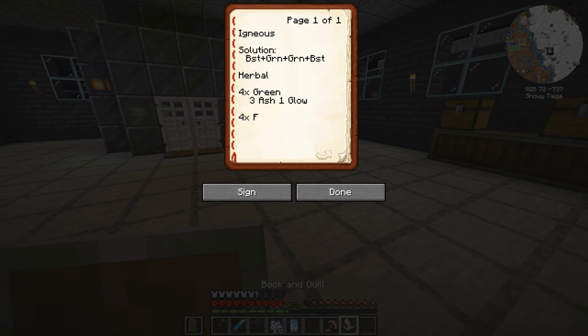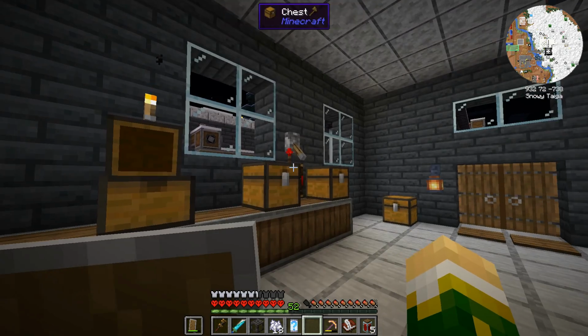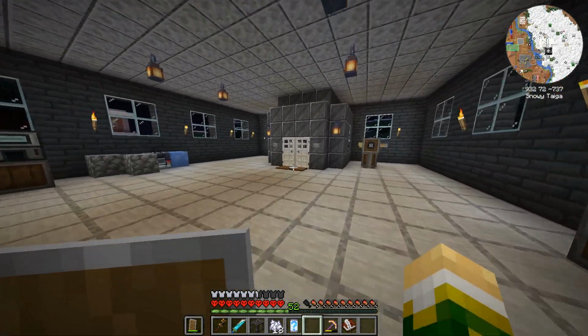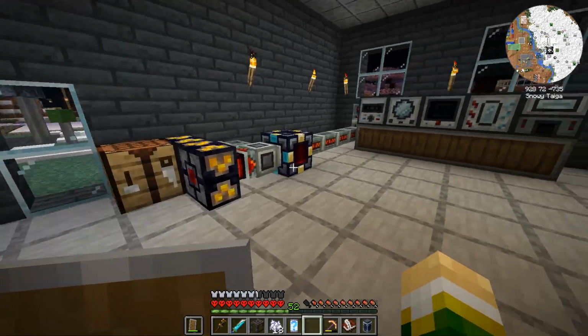So, 4x pink is 2 ash and 2 glow. So I know for fact that 2 of them is fuchsia and 1 of them is green, whatever green was called again. Interesting. So I just have to find out what the last component is, and we're already there. Hopefully it's not blue. It's going to be blue, because blue is the one I don't have any of. But hopefully it's not blue.